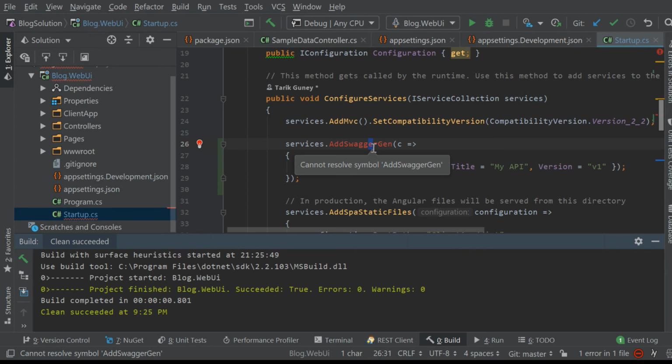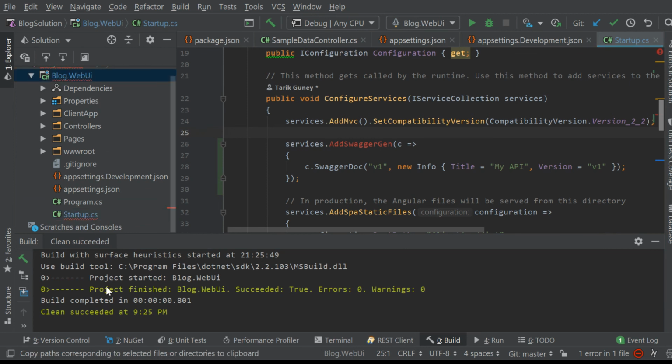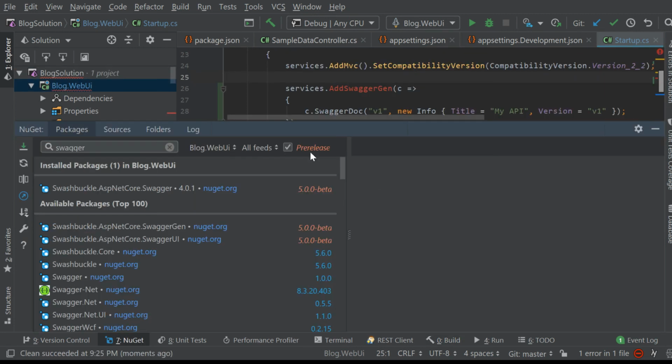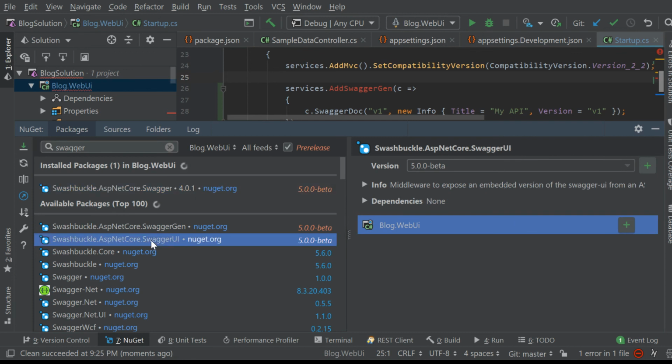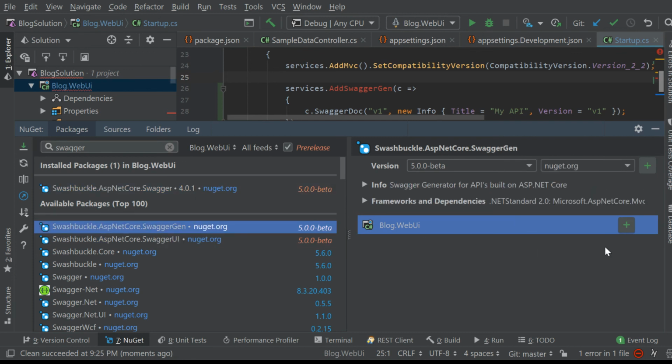Okay, that's really weird. I wasn't expecting this to happen. Let me go to the NuGet package again. Okay, so I have that one. Perhaps I need to have this as well. I thought it automatically does that, but it didn't add it. Okay, let's do that.